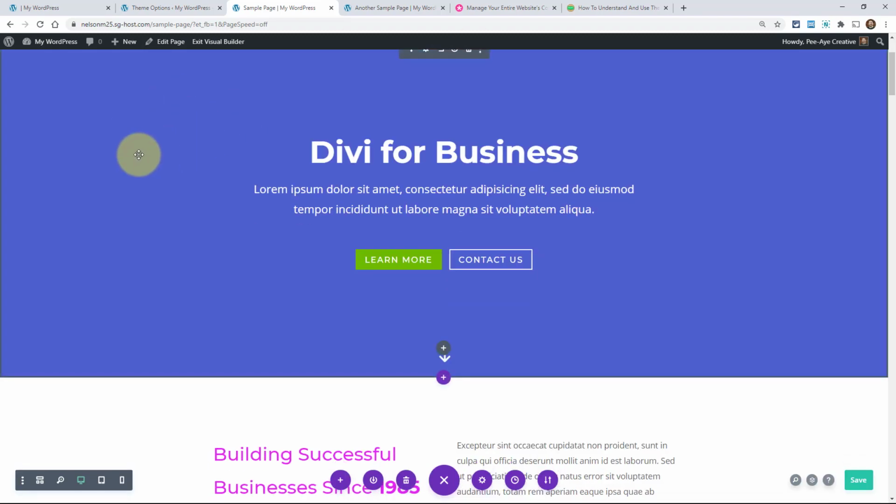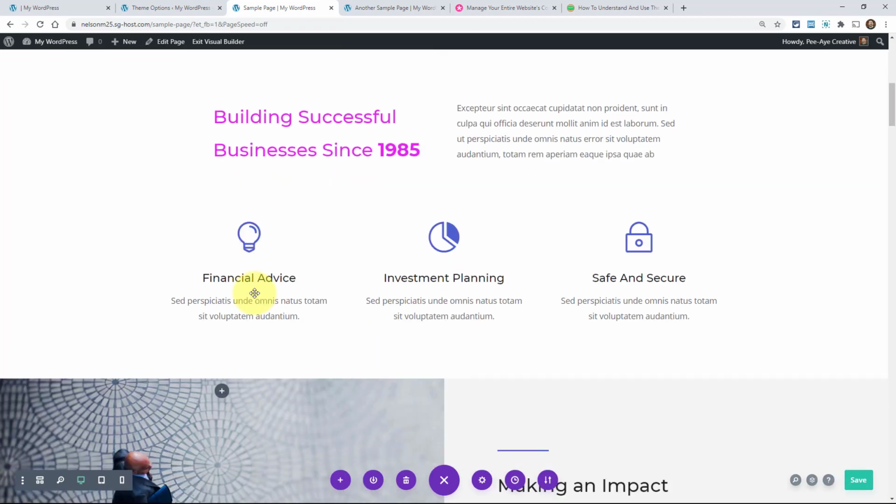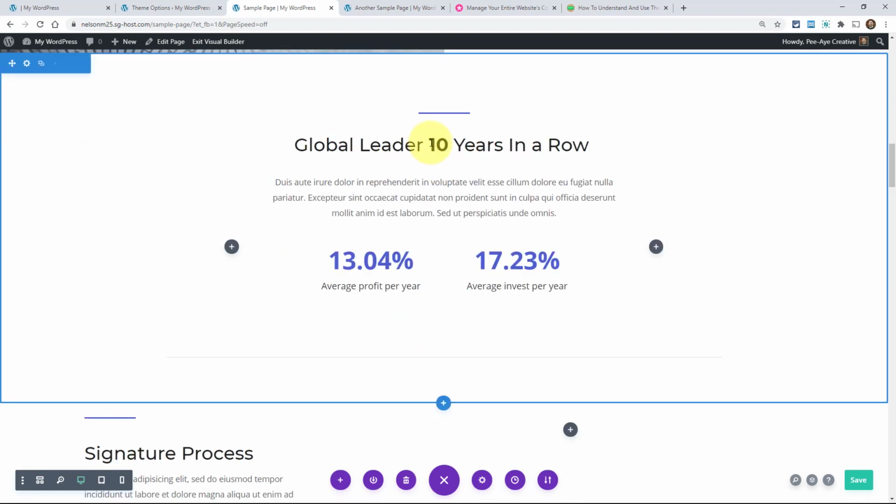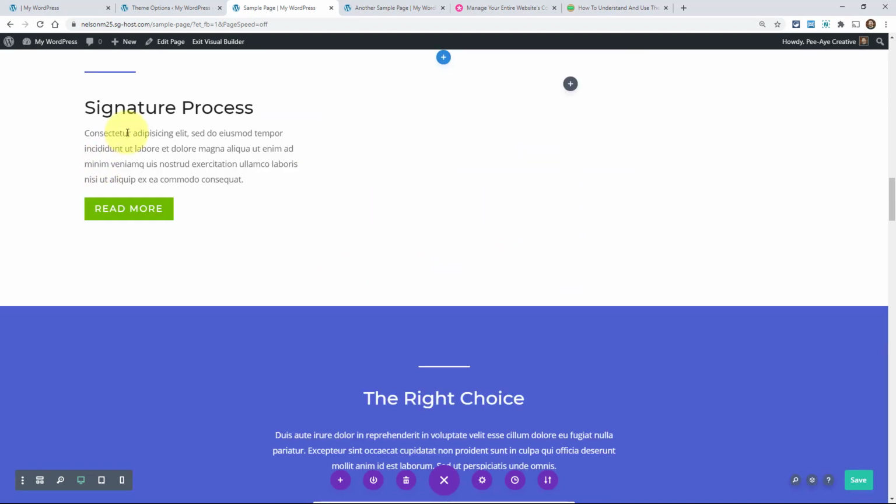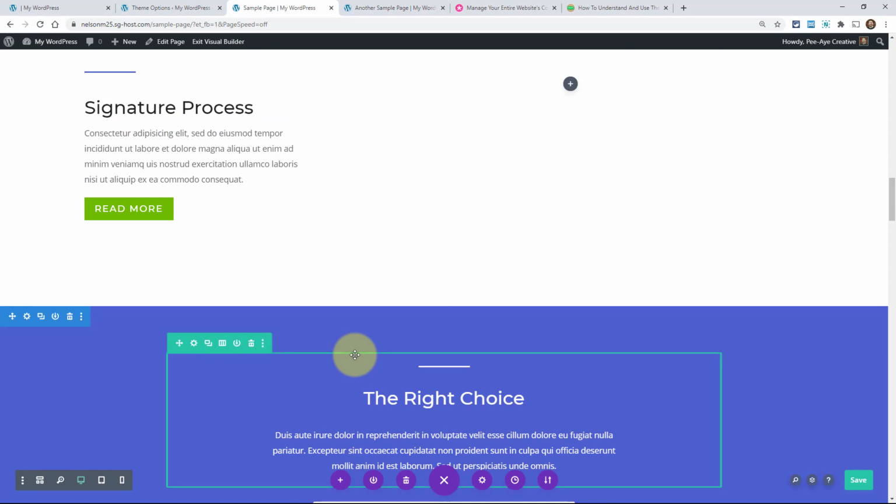But notice there's a lot of blue and green. I did this on purpose. So there's green, there's blue. Down through here is a lot of blue and green. Now the goal of this global colors thing is that I could just say, hey, I want to change all of these blue colors. I don't care if it's in the theme builder, on any page, on the 100 different pages, whatever. I want to change all of them at once. That's the goal, and that's the ability.